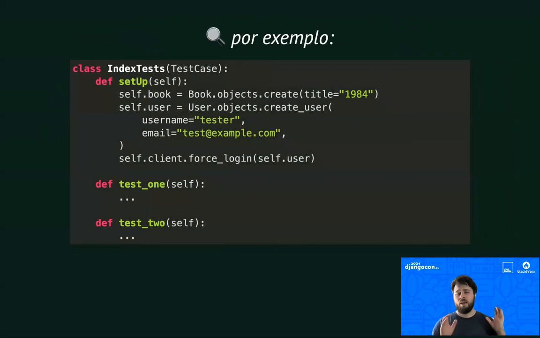Here are our example tests that we'll be converting in this section. We've got some tests of an index view, or something we can imagine. We've got this typical style from unit test tutorials using setup to create the data. We've got two ORM objects being created, a book and a user, and these are being assigned to self. And then the third step in setup is using Django's test client to log in as the given user. And then we can imagine what the tests are below. I've just left them as ellipses because the content of the tests doesn't need to change when we do this.